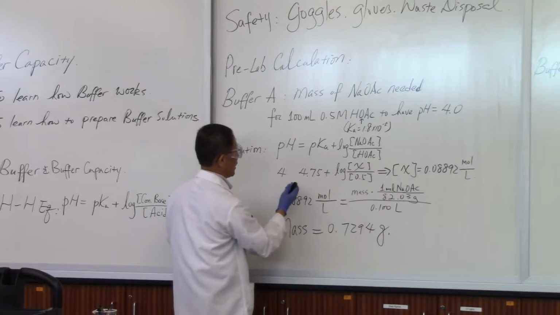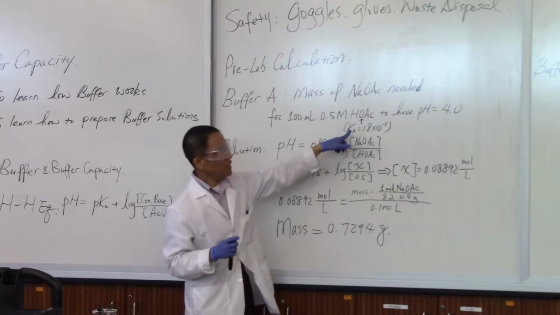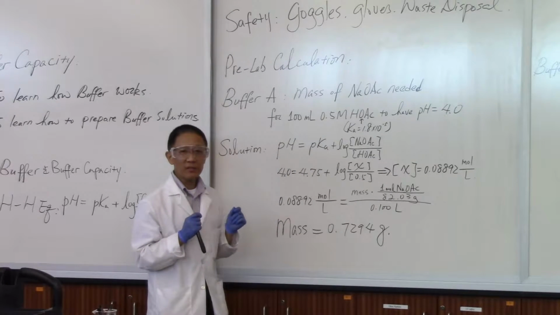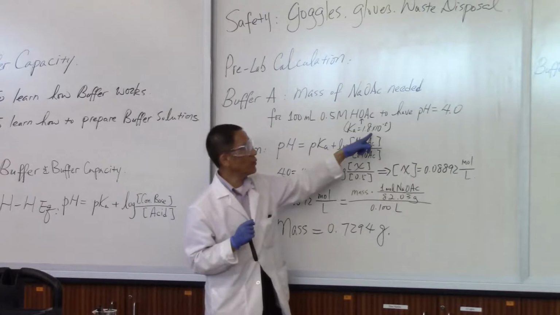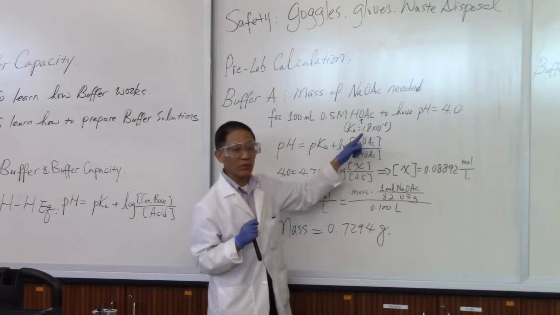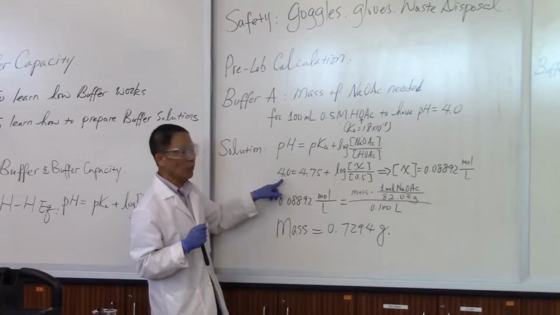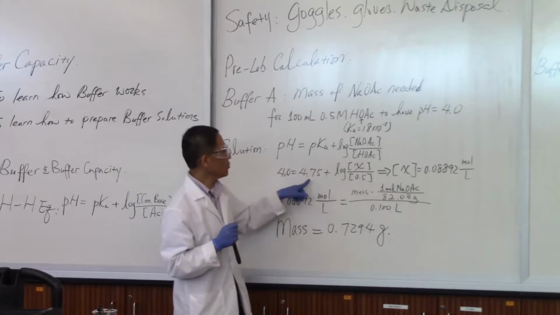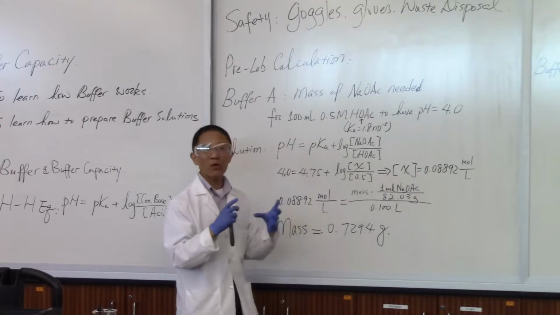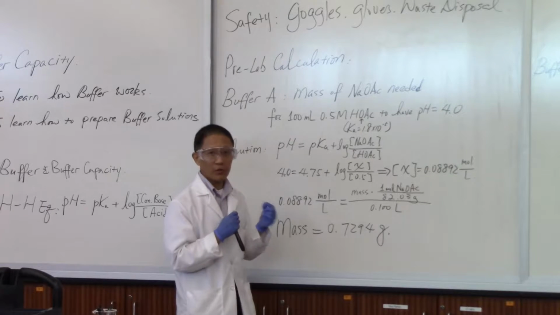Probably 2 decimals in there. And then Ka, the ionization constant for the weak acid, acetic acid, is 1.8 times 10 to the negative 5. If you take the negative log of that number, you end up with 4.75. So we need the pH to be 4.0, and the pKa equals 4.75, plus the log term. Well, first we want to figure out the molar concentration of the conjugate base, sodium acetate.